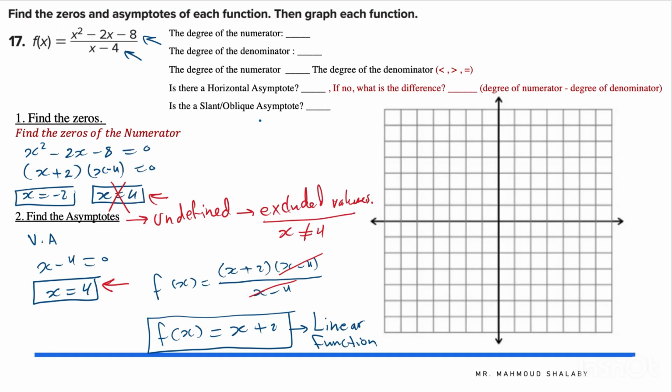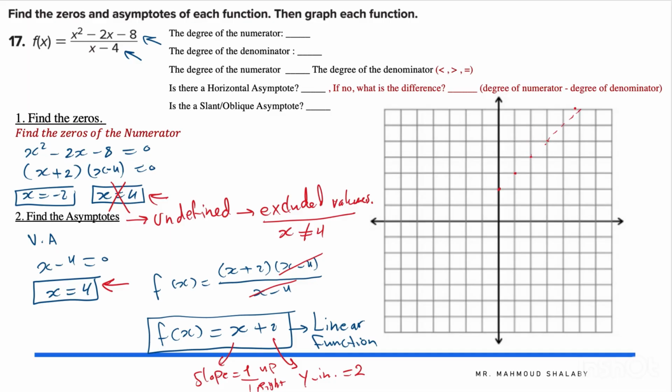Because he will ask you to graph it or to choose the correct graph in the exam, if I have x plus 2, I will draw a linear function, x plus 2, on the graph. Create a table of values, or use the slope-intercept form that we explained earlier. What is the slope here? The slope equals 1, and the y-intercept equals positive 2. So I start at the y-intercept, where the graph crosses the y-axis, and the slope equals 1, so it's 1 over 1: I go up 1 and right 1 every time. From here, 1 up, 1 to the right. This is the second point. 1 up, 1 to the right, and so on.